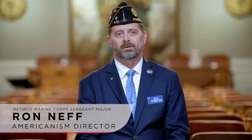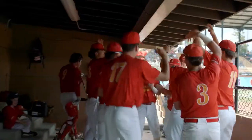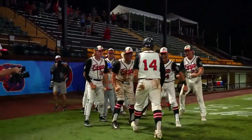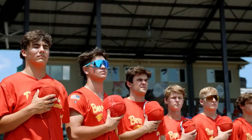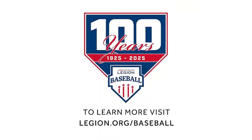the American Legion gave birth to its first youth After the program. bottom That was of the American fourth, Legion Baseball. And the emphasis Jamestown was scores on no runs citizenship and and no hits. sportsmanship. Travel No ball, a lot of errors, the times no you go runners and you left on play base. and it's kind of just more of an individual game. But in Legion Baseball, it's more of a team working towards a goal, and I really appreciate that. That you're playing for something more than just yourself. You're playing for all the past veterans who have served, you're playing for the people who are still serving in the military. And it's a huge honor to be part of this program.